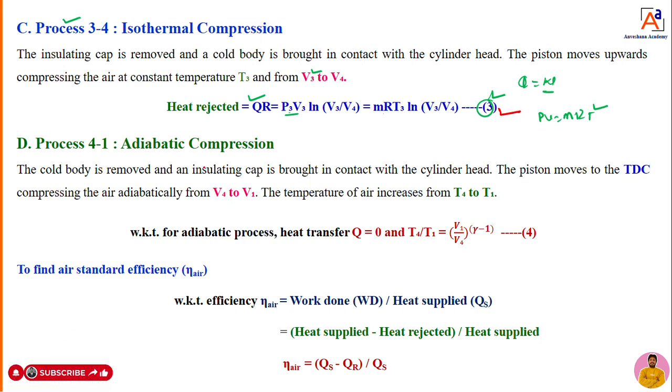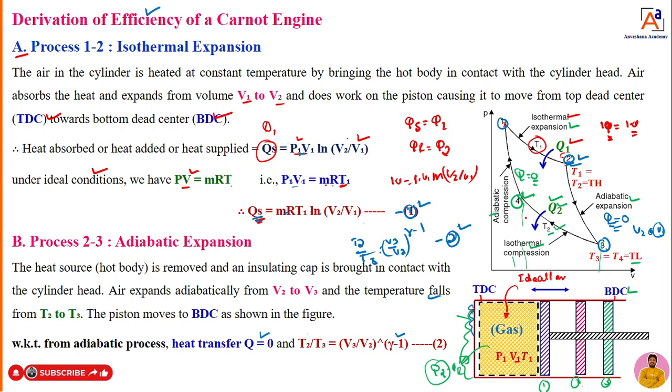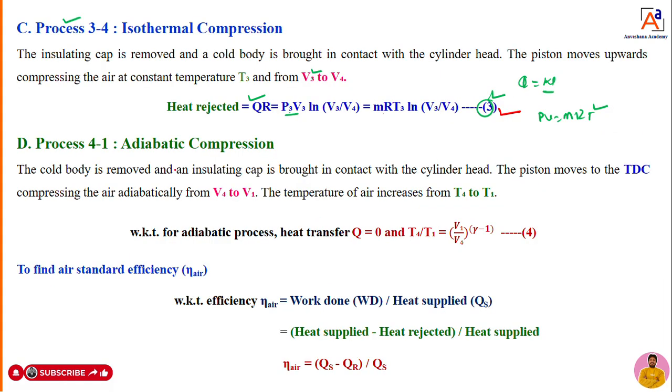Okay, fine. Now the last process is adiabatic compression. The last process is, dear students, adiabatic compression, but there is no heat transfer at all. Again, volume is going to change from V4 to V1, that means it is getting decreased, and temperature is also going to vary from T4 to T1. The piston is moving towards TDC. That's very important here now. So therefore, what can I write now? The heat transfer during adiabatic compression is 0, but the temperature variation I can write in terms of an equation, that is T4 by T1 is equal to V1 by V4 to the power of gamma minus 1. That I will call equation number 4.